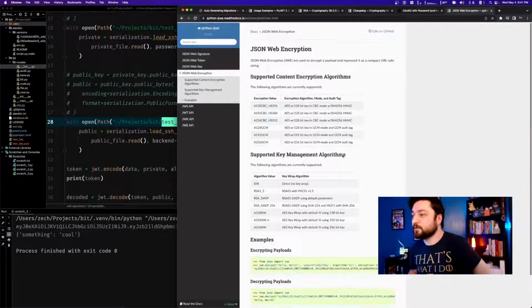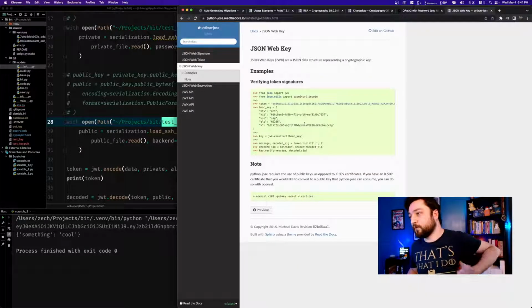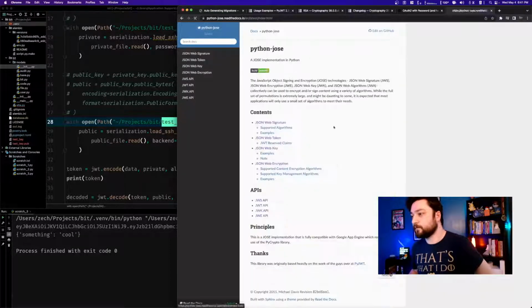Yeah, this one looks to be very much tailored to work with Google App Engine. Alright, okay, so that makes sense. So I might use that instead. It's not a big difference. It's not a big deal.